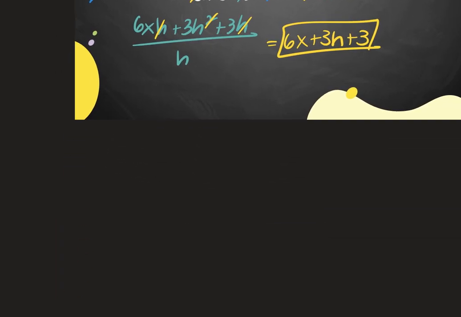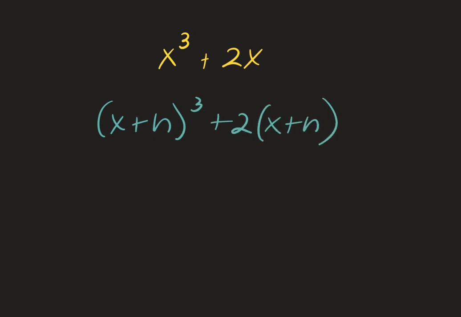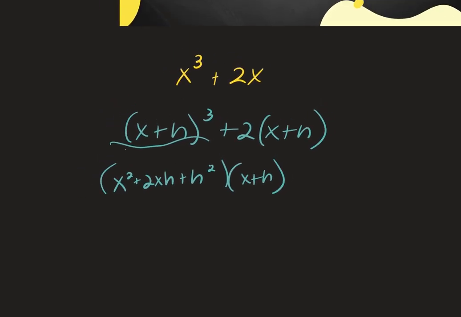When you go to the WebAssign question, there is one that says something like x to the third plus 2x, which means when you plug in your f of x, it's (x plus h) to the third plus 2(x plus h). Do this carefully. There is a shortcut for cubes, but nobody ever remembers it. So I would use the shortcut for the squares and then multiply it times (x plus h). I feel like that saves you a little bit of time. But be really careful with this question because there are a lot of steps and a lot of opportunities to make a mistake and then get super frustrated. Don't allow it to happen.